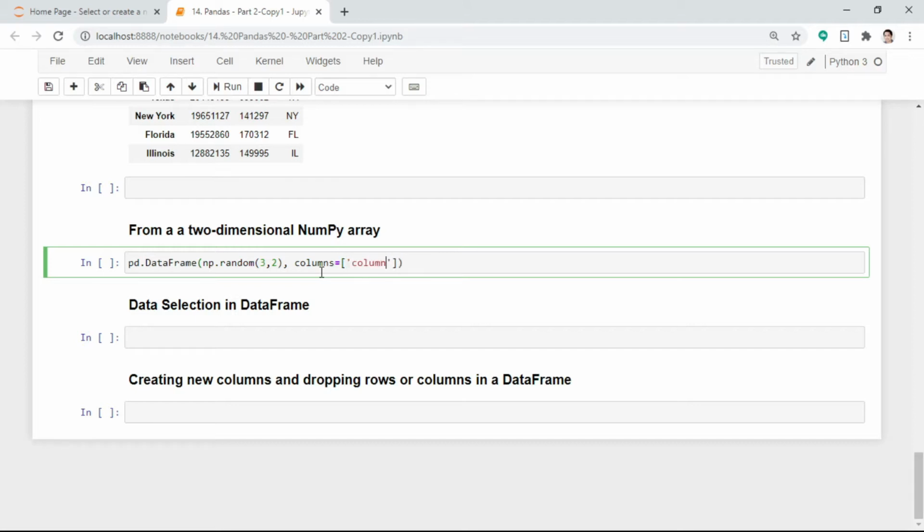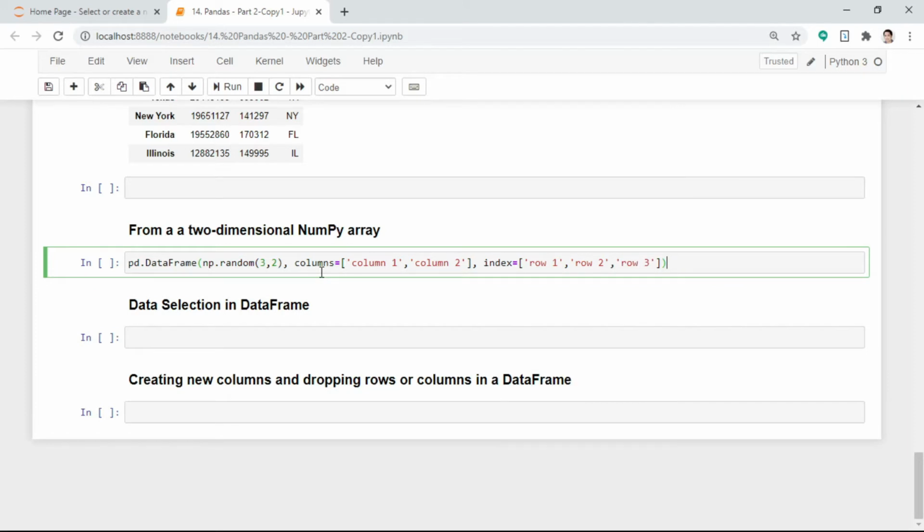So for example, column 1, column 2, then index equivalent to row 1, row 2, then row 3.